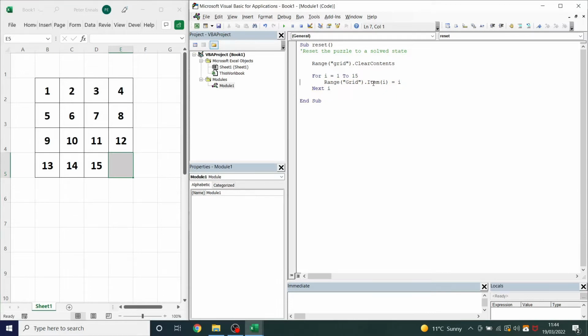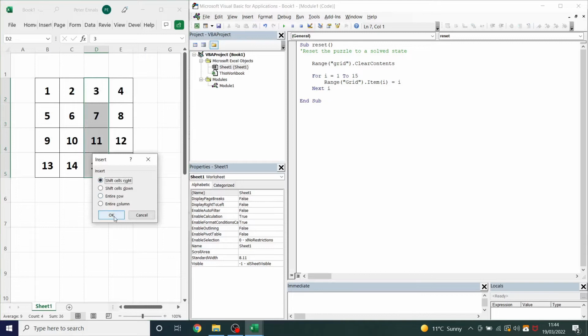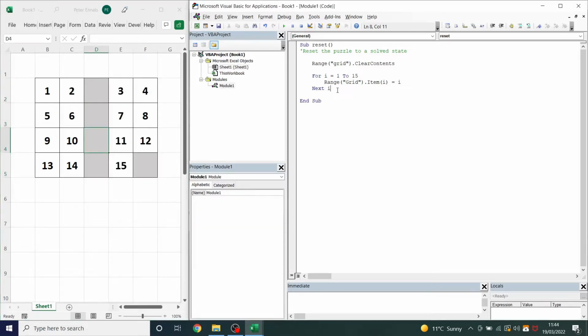I'm actually going to make one adjustment to this to give us a bit more flexibility. So right now, this is assuming that our grid is a 4x4 grid and has 16 spaces. But if we wanted to be able to extend the grid, maybe like this, then that's not going to fit it correctly anymore. It's only going to go up to 15.